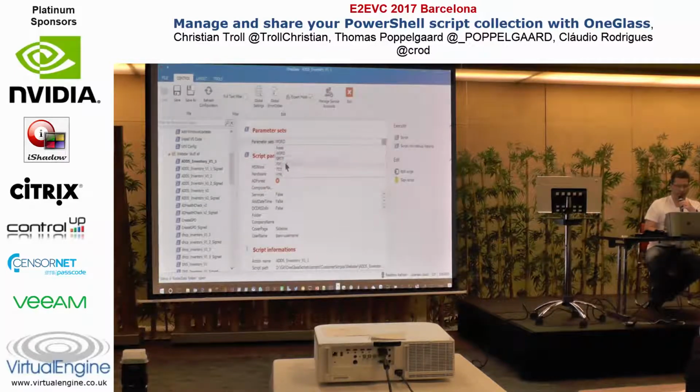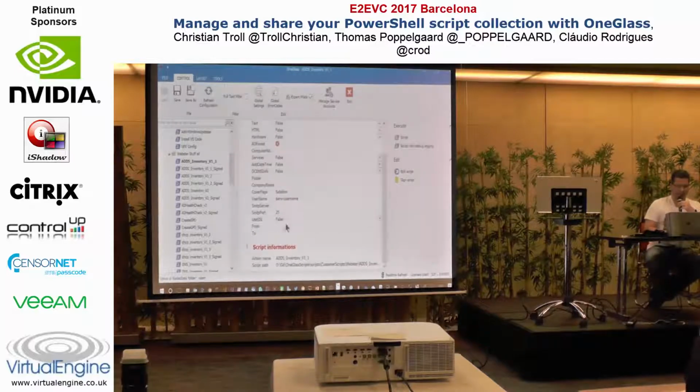Or if you go to SMTP, sorry, to type in the other parameters as well. And when you have proper documentation for these parameters, if you mouse over, you see the description, which we automatically read out of the script. So you can type in everything here, say execute, and the script is executed with the parameters you defined here.